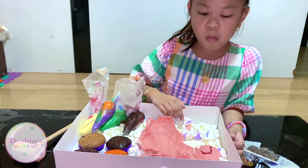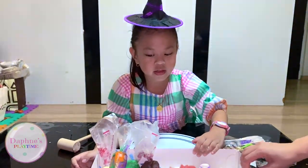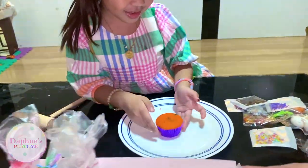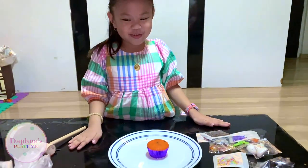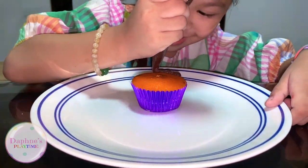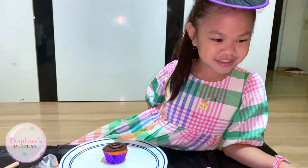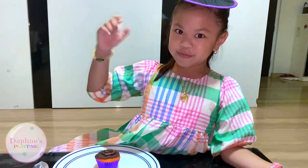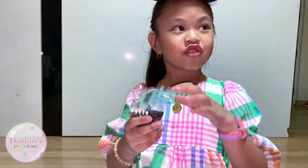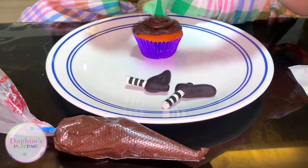So now you're gonna begin designing your own cupcake. So Daphne, which one are you gonna design first? This one. Okay, what are we gonna do first? Of course, frosting. Okay, let's do it. What are you gonna put next? Next we're gonna put some witch's hat and some shoes. Oh, I'm the clumsy witch. Yeah. Guys, this is me. And so the boots.